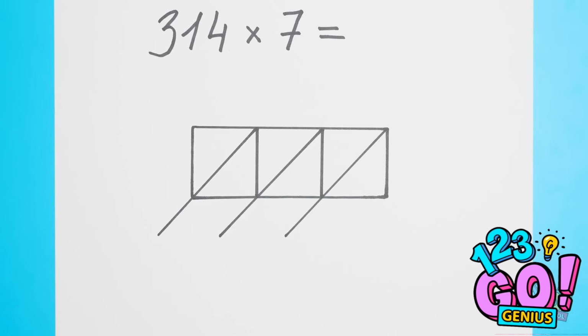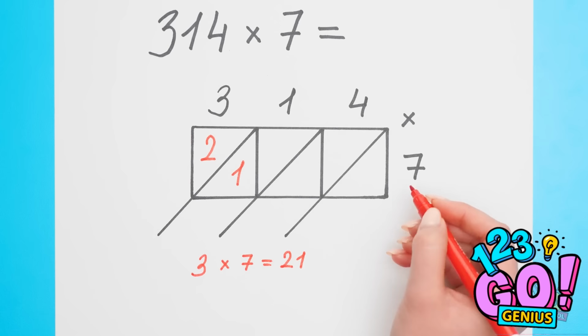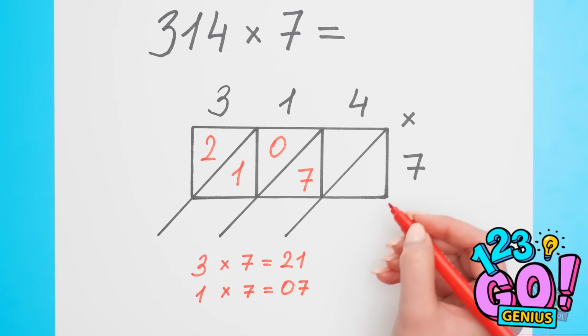She's working too hard. I'd rather work smarter. I'll write the first numbers on top. And the second number on the side. Okay, 3 times 7 is 21. So I'll write that number in this corner. Okay, then next up, 7 times 1. That one's easy. 7. That answer goes in the middle boxes. Then finally, 4 times 7. And that's 28, of course, into the last boxes.